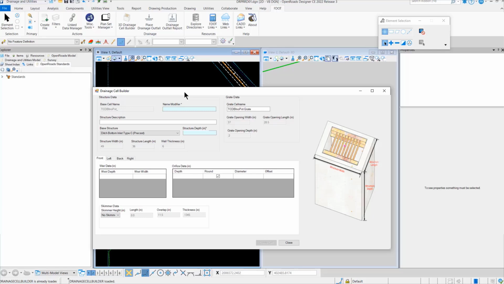What this particular application will do is you figure out what base structure you're using. In this case, we currently have C, D, and E ditch bottom inlets available to use as base structures. When you change the type, you'll notice the grate changes along with it.